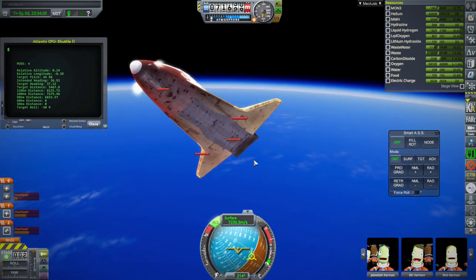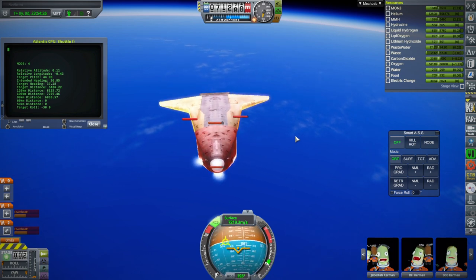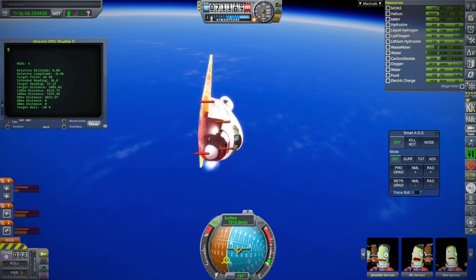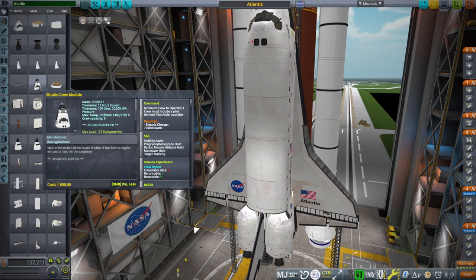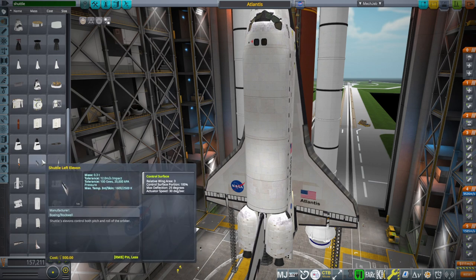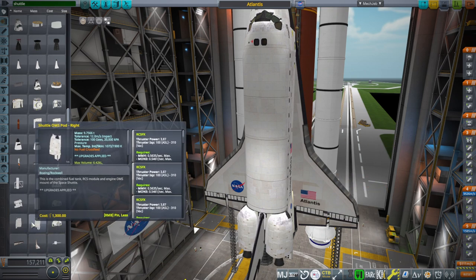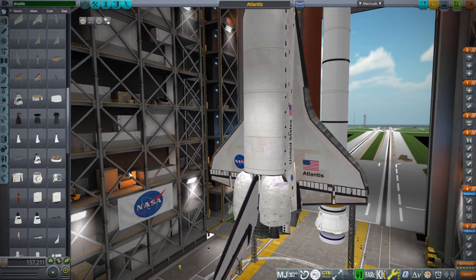Okay, well, we're gonna have to figure out what they've done. It's sheer math. I mean, I could pump up the numbers, but this shouldn't happen. We can see the internal temperature on the... Well, the cockpit didn't really explode yet. Let's take a look at the elevon. 1600 and 2500. 1600 internal, 2500K skin. Should be more than enough, frankly speaking. The OMS pods are a little bit, but I mean, there's not really a whole lot of excuse for this. So I'll take a look at that and see what might be going on.